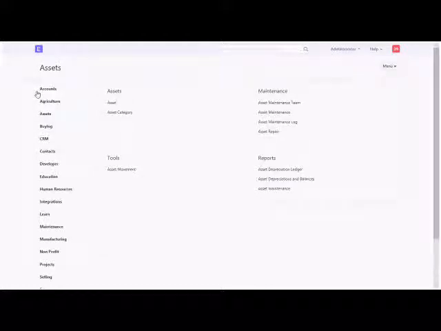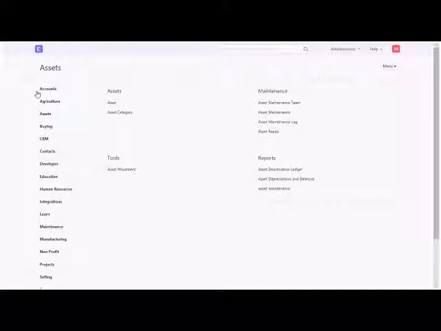And of course, the most important thing, once we have an asset, we should have complete maintenance also. So yes, you can do the asset maintenance. You can define the asset maintenance team, which will be linked to your worker master or employee master. Then you will have the asset maintenance schedule. Then you will have the log, and then of course the repairing, which is called breakdown. So breakdown, you can also do that.